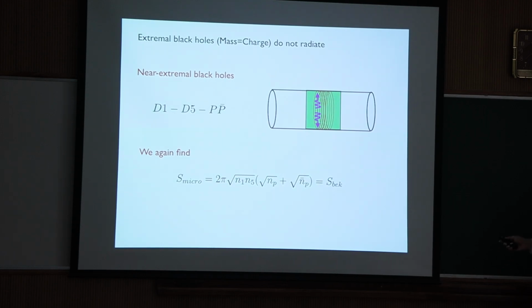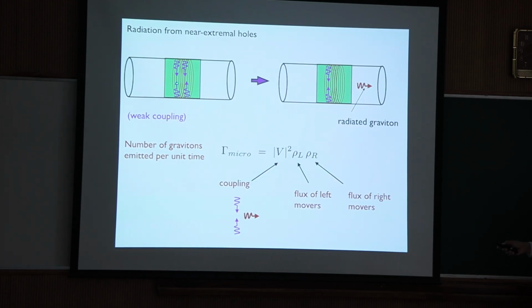Now we want to see what's the radiation rate of this, and let's see how that will work. So I have left movers and right movers. We call them left and right. They're looking like up and down here. The standard terminology is left and right, but that doesn't matter. And so this can collide and come out like radiation. Some will be left here, next time that will collide and come off. Just like if you have a guitar string, you pluck it, some energy comes off, after some time some more comes off, in the end there's nothing left. That's the process of black hole evaporation.